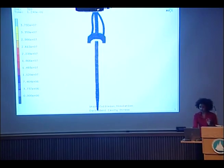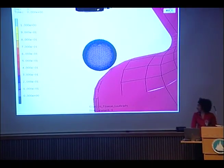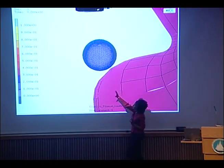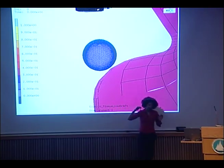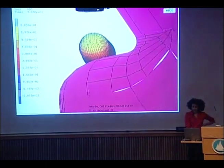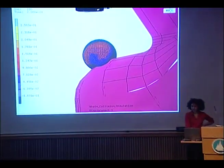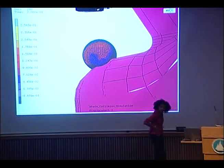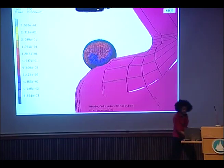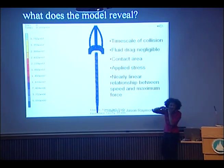Okay. All right. And then I'll show you one other interesting movie. This one Jason didn't have to program any parameters to see or to make this happen. So let me tell you what's going to happen before it does. Here's the vessel approaching again from the left, and there's your whale. You're just looking at the whale's head, and you watch as the whale is hit by the bow and then hit again by the hull, and that explains some of the patterns that we see in terms of the hemorrhage and edema being on opposite sides of the animal and being otherwise inexplicable.